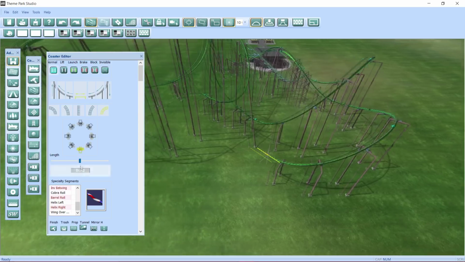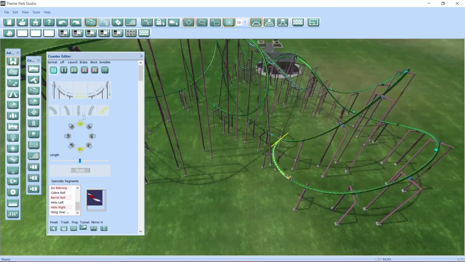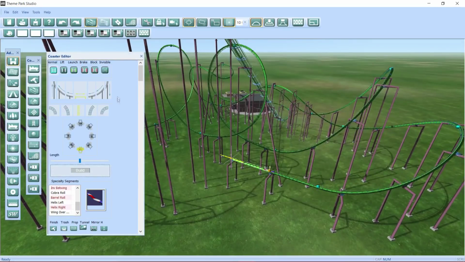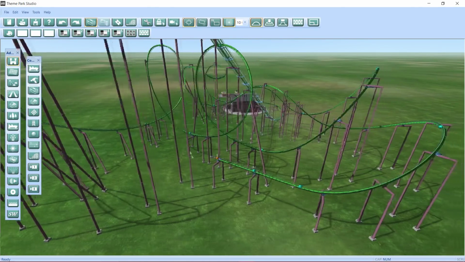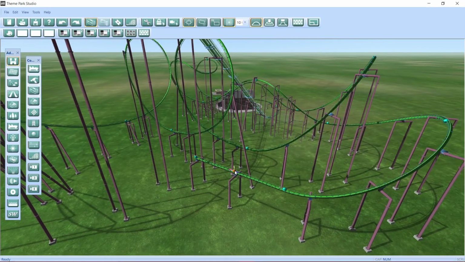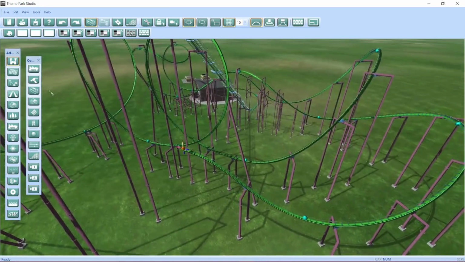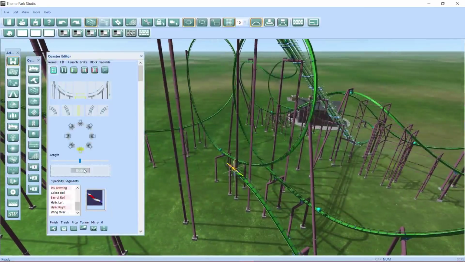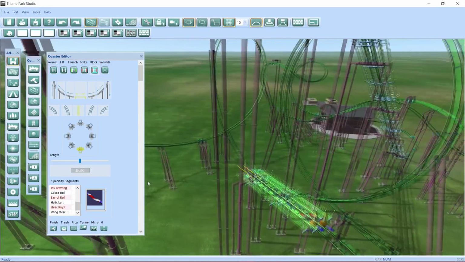So we're getting close to the end of the ride. Let's create 2 pieces here. Get rid of this middle node and raise this up just a little bit. And now we'll create a block section.